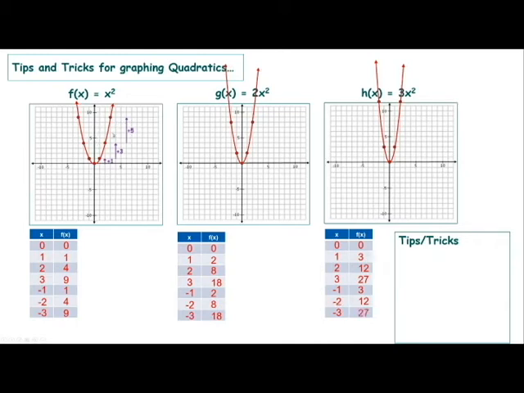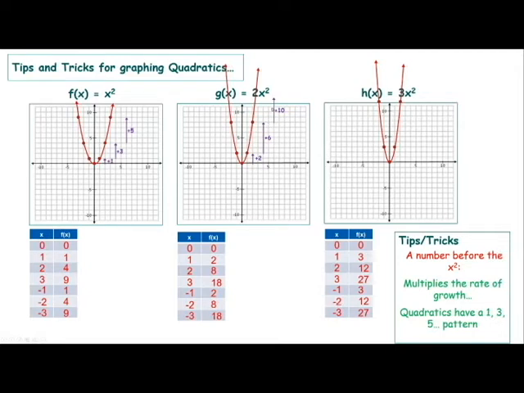ordinarily we grow 1, 3, 5. In fact, the number in front of the x squared still uses that 1, 3, 5 pattern, but notice it multiplies that rate of growth. See where I had a 1 here? Now I have a +2. Do you see where I had that 3 before? I now grow by a +6. And my next point is going to be a +10.